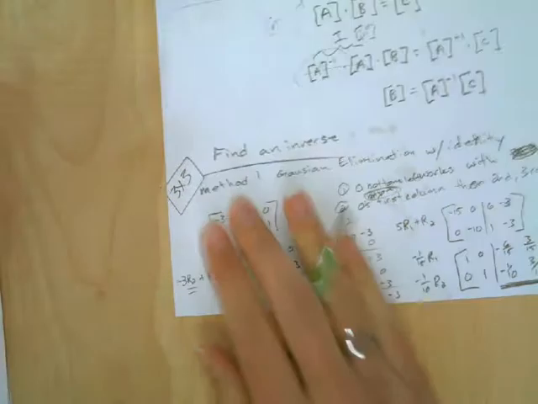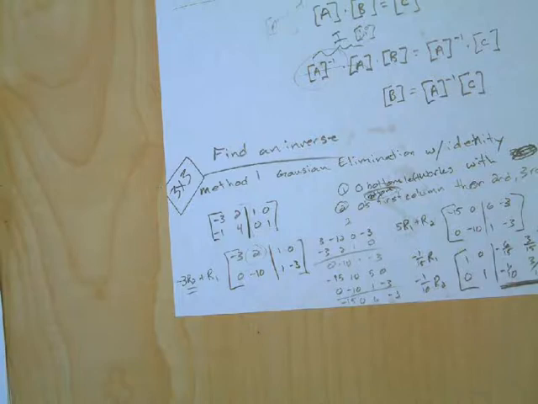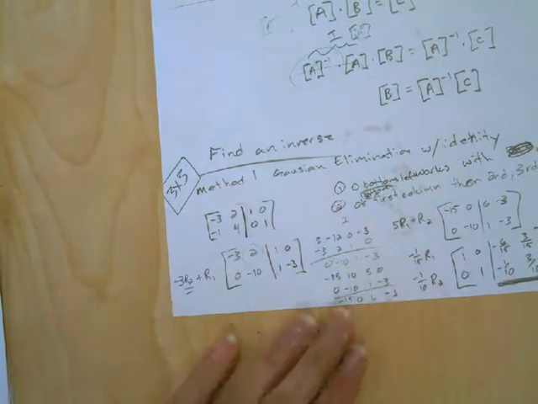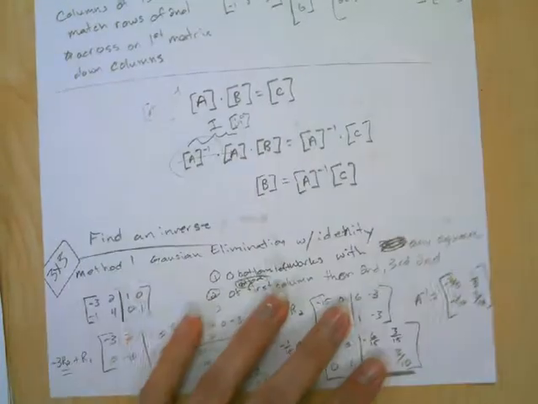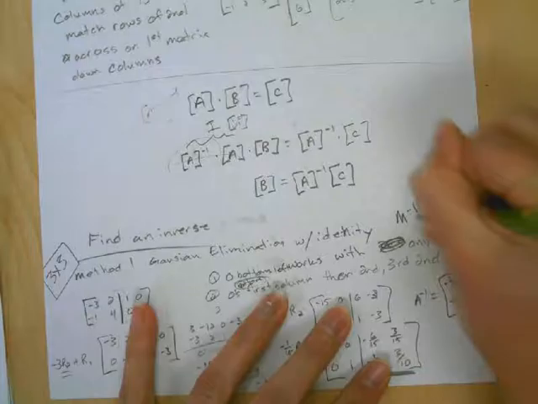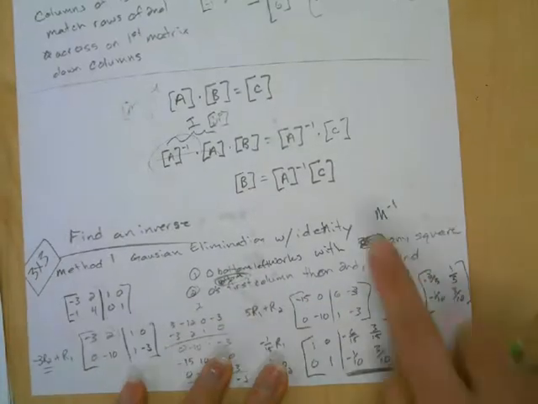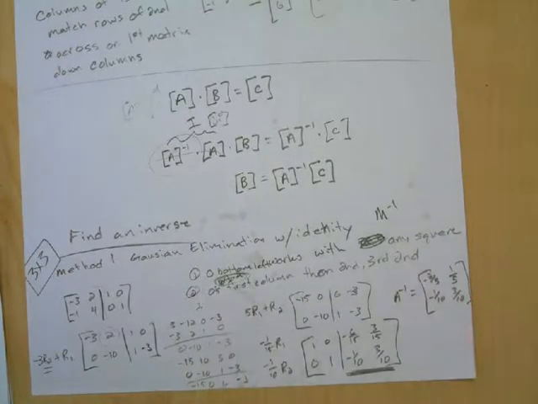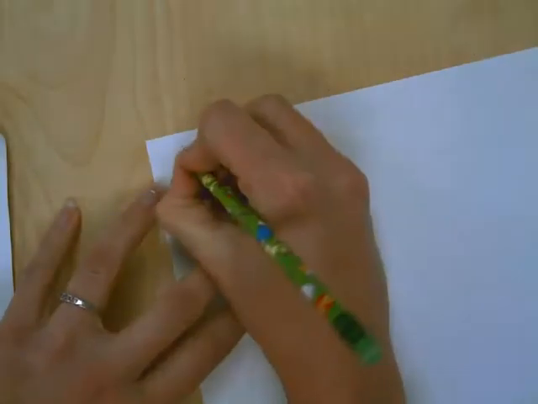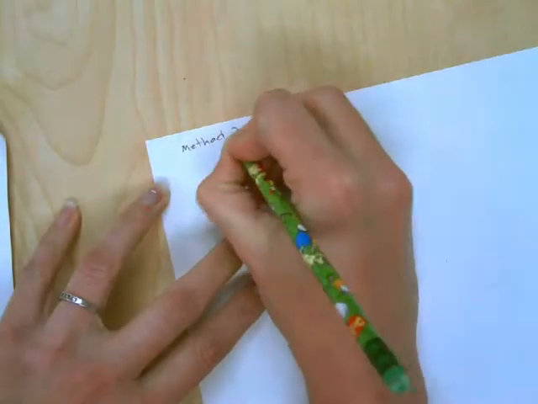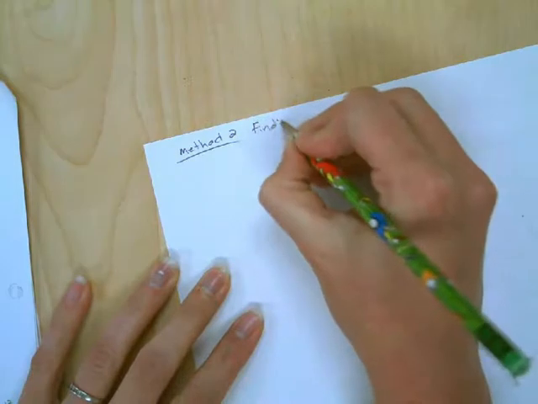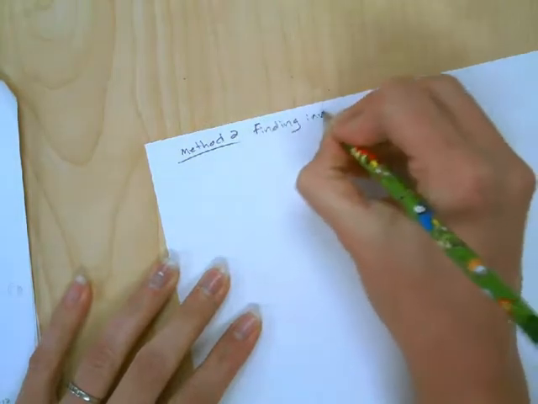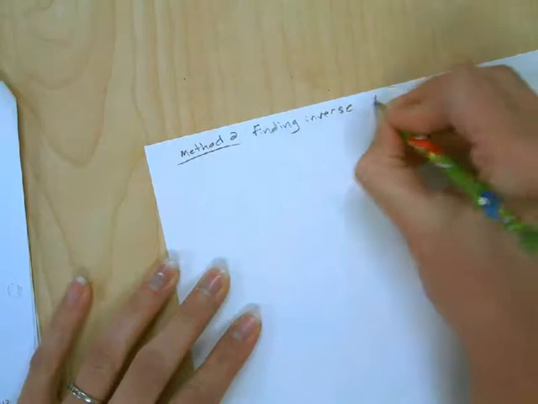So if you're trying to find the inverse, they might ask you something like, it might just be as simple as find this, right? That means find the inverse of M, whatever the M matrix was. So then from there, we've got method 2. Okay, so method 2 of finding the inverse. I guess I could write that up there, right? Finding the inverse. Okay, so finding that inverse, or A negative 1 or M negative 1, it's the negative 1 that creates that inverse.